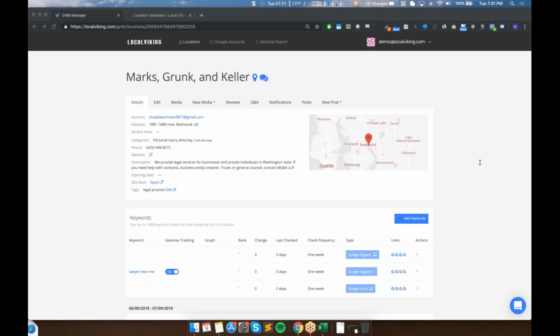Anna just asked, how many GMBs do you manage per Google account? That is a good question, Anna. You can just use one Google account and have all of your clients share manager access to those accounts. It's not a big deal.